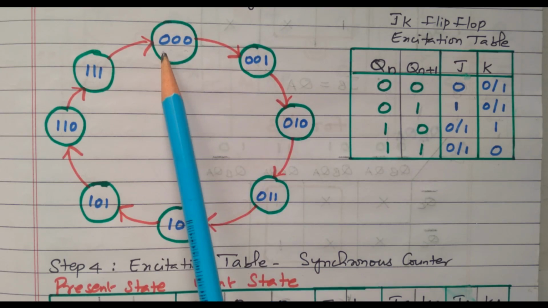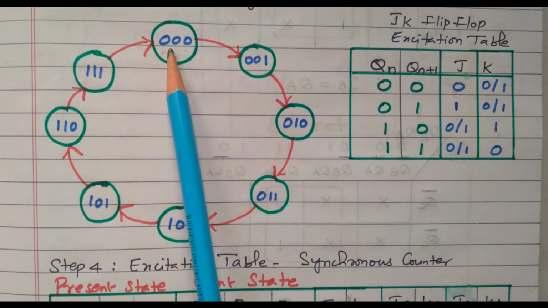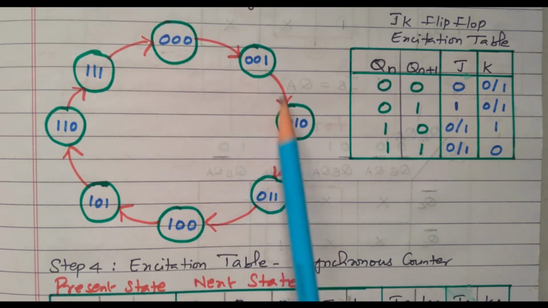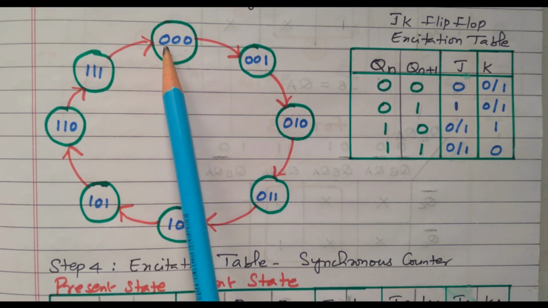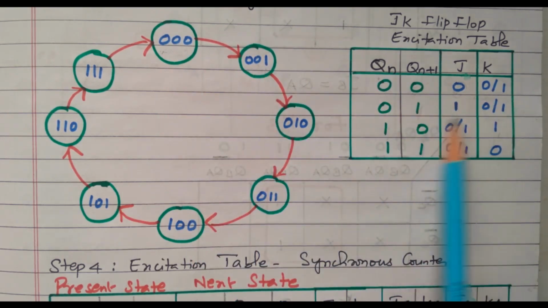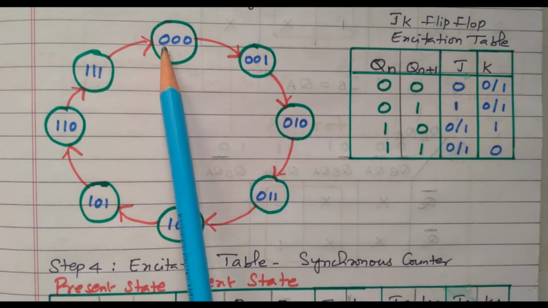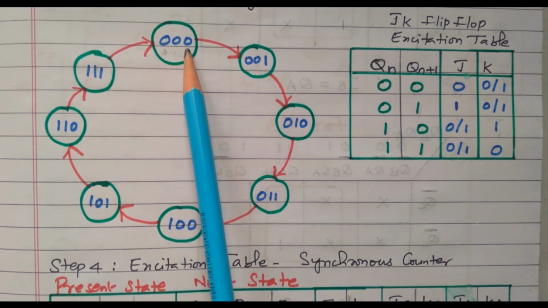There are 3 flip-flops, we can name them ABC. So this is C, B, A, right. See how it changes. It changes from 0 0 0 to 0 0 1. Then it changes to 0 1 0. So from 0 0 0 to 0 0 1, we need to find from this excitation table what input is required. For example, see this 0 is changed to 0. There is no change. This is the flip-flop C, B and A.